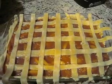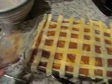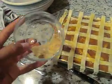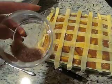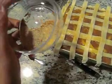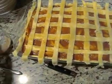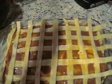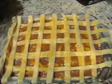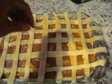Okay, I thought I was recording and I wasn't. So here's my lattice, and I have about a tablespoon of sugar. Superfine sugar works best, and a dash of cinnamon, and probably about a half a teaspoon of nutmeg. What I do is sprinkle this over the top to give it that pretty, finished look. And then I'm going to set it in a 350 degree oven.